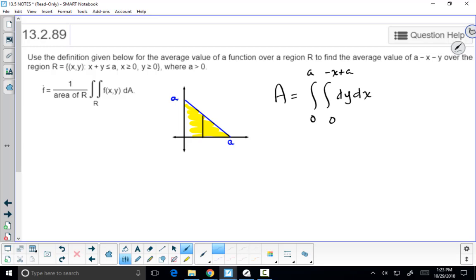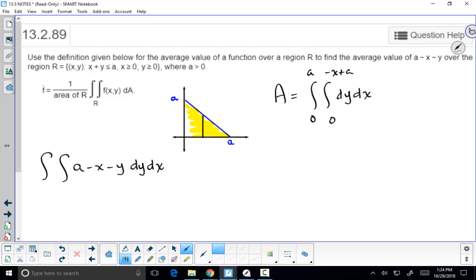of the region. Now it says we want to find the average value of this function. So we have to find the average value of that function by integrating it and then dividing by the area of R. Right? Average value is integral of function divided by whatever this area is. So the function is a surface on top of this triangle. So we're going to figure out that next. So double integral of a minus x minus y. Let's just go dy dx again. And the domain is right there.